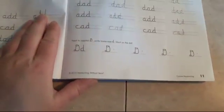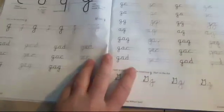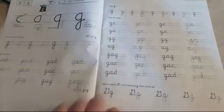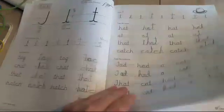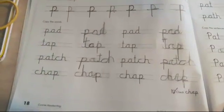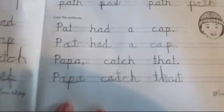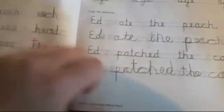I should mention too, you'll notice on the bottom it does show the uppercase as well, but they haven't really taught it other than that one little line. So it goes on through. As you can see, my son is a decent way in here. As soon as they're able to start building words with the letters that they've learned, it puts those in there, and then into sentences. Up here.